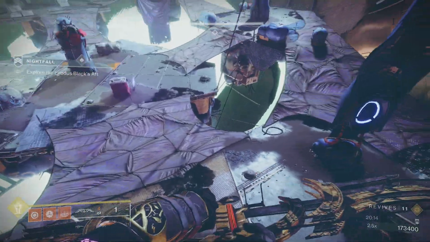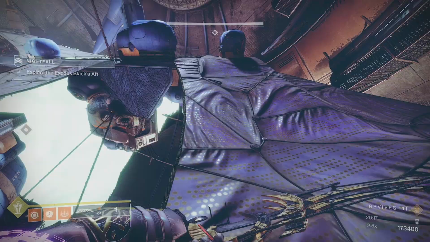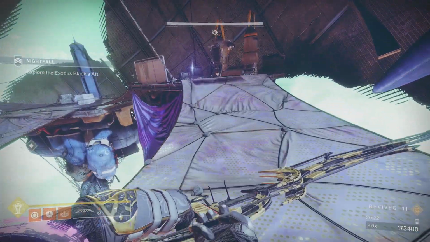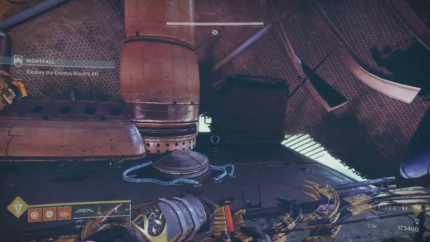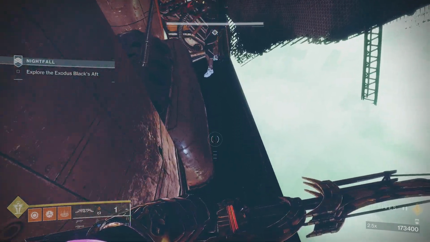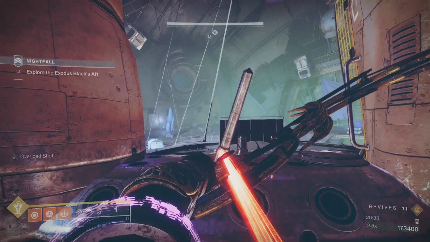And now here's what everyone's been waiting for, where to go for the cheese spot. What you want to do is go over to this side of the room, you want to jump on this box and drop behind this machine thing in the corner. And what this is going to do is it's going to give you a whole bunch of cover from all the enemies in the room.